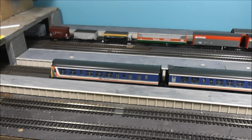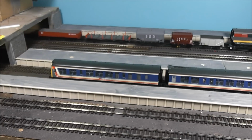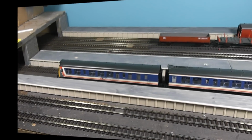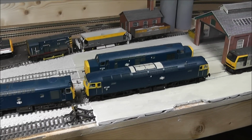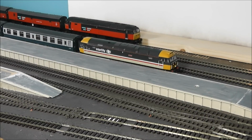This is my view to the right, where I can watch the trains run in. And this is my view to the left. Time to watch some trains.